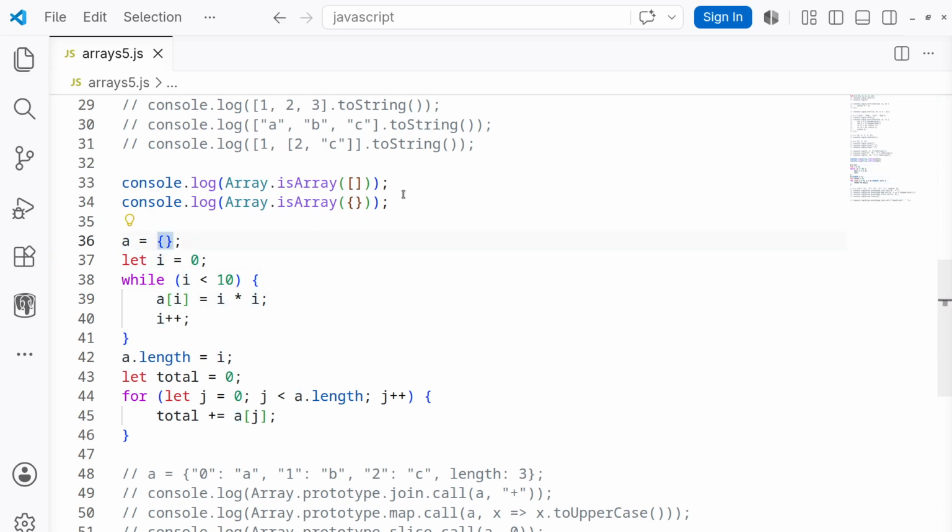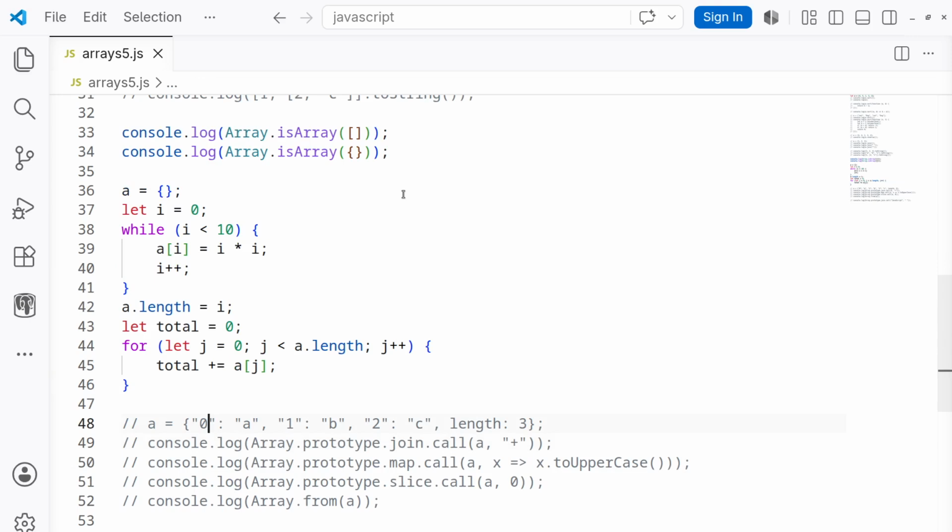For example, we have an object A, an empty object, and we iterate from 0 to 10, and we set values, that is 0 to 0, 1 to 1, 2 to 4, 3 to 9, and so on. We go on increasing i. And then we set an attribute a.length, that is the length attribute, equal to i. Then we can iterate on this object using the length property.